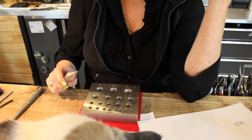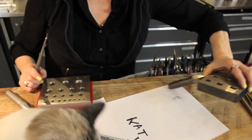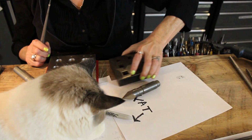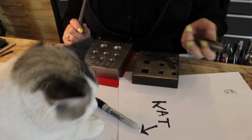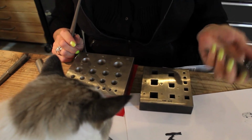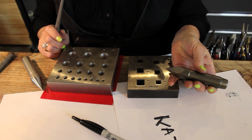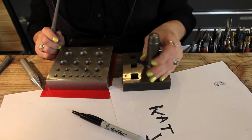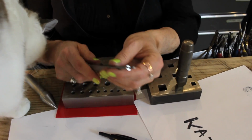So you want to start with, by the way, you don't need to have a bezel punch like this. These come in different sizes and shapes. I have three, but I have an oval too. This is the cheapest, the round, and then they get more expensive. But you can make different sized and shaped settings, depending on these, and they're pretty quick. But you can also use bezel mandrels.